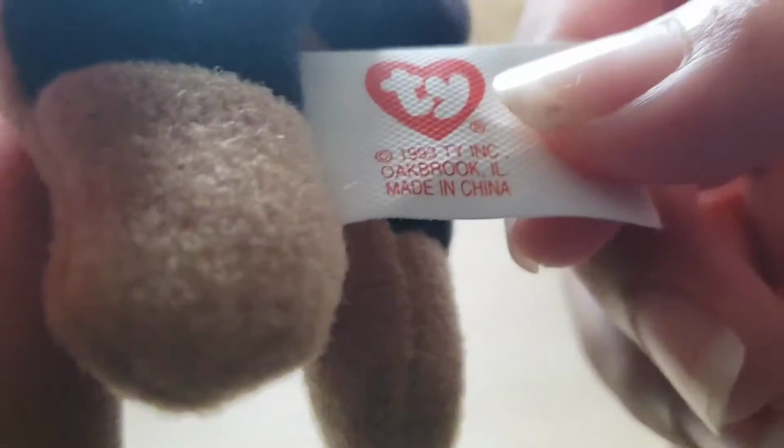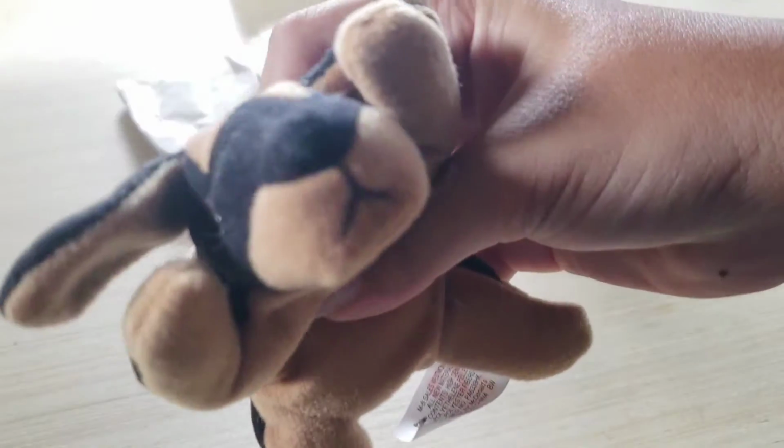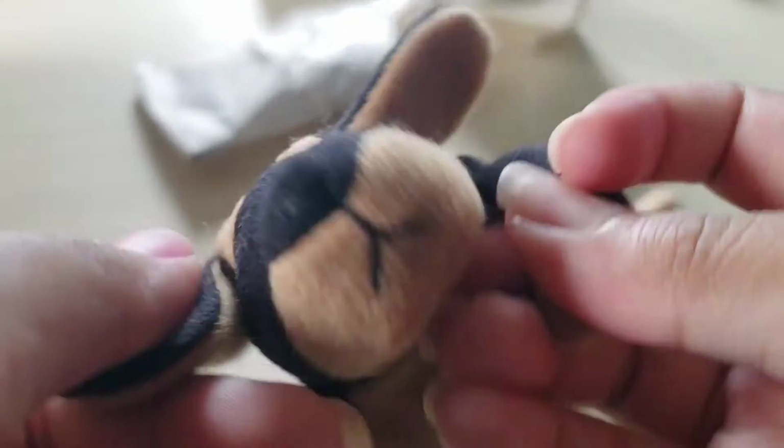Oh my gosh, what is this? What are these called? There's something. What is this? Oh, are these Beanie beads or Teenie beads? I don't know. Anyways, look at that. I don't know what happened to the ears. It looks like a plane. Plane wing. Oh, it's a helicopter. You know, that's a plane.